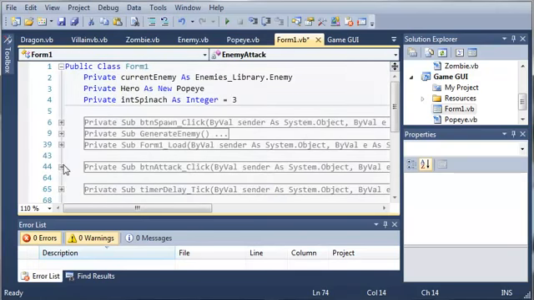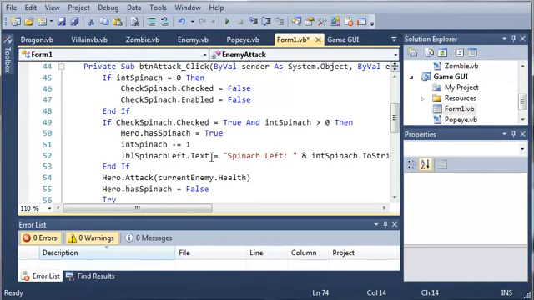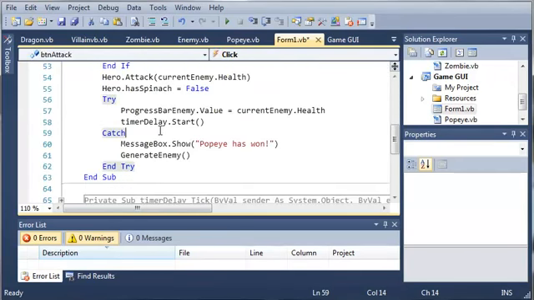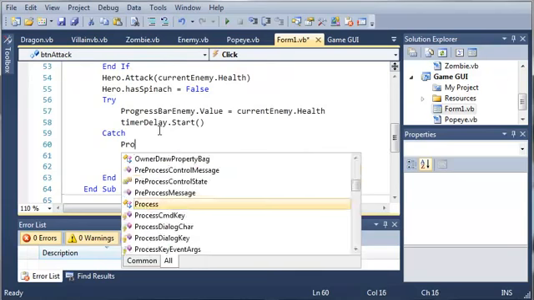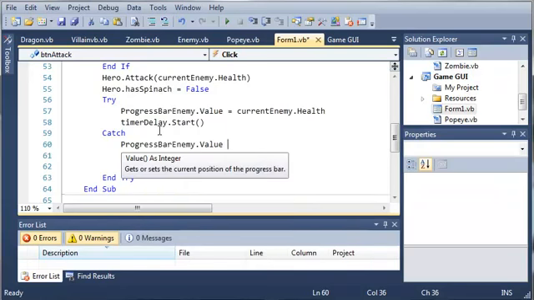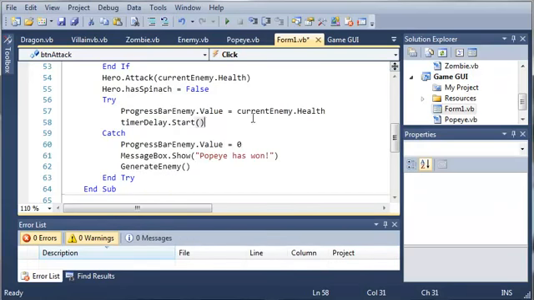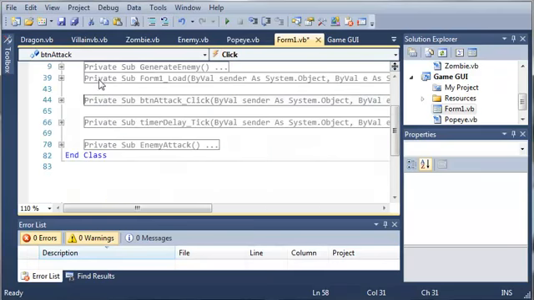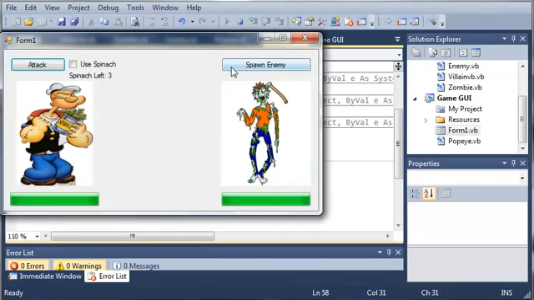So then we'll come over here to button attack, and we'll do that for this too. So if it's below 0, then progress bar enemy dot value equals 0, so that they know that the enemy has died.